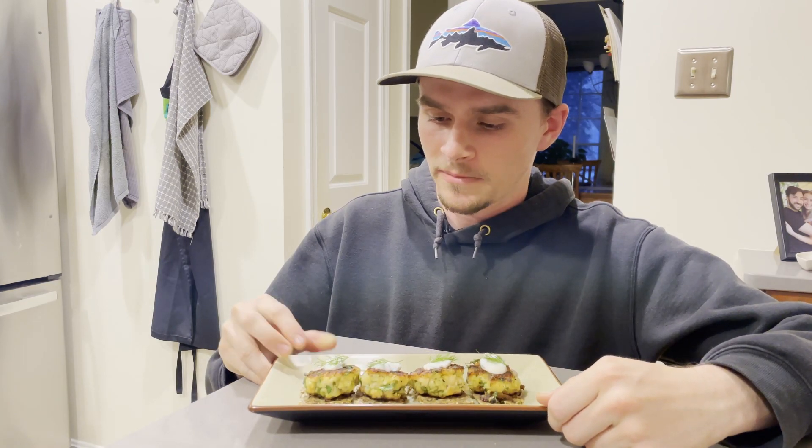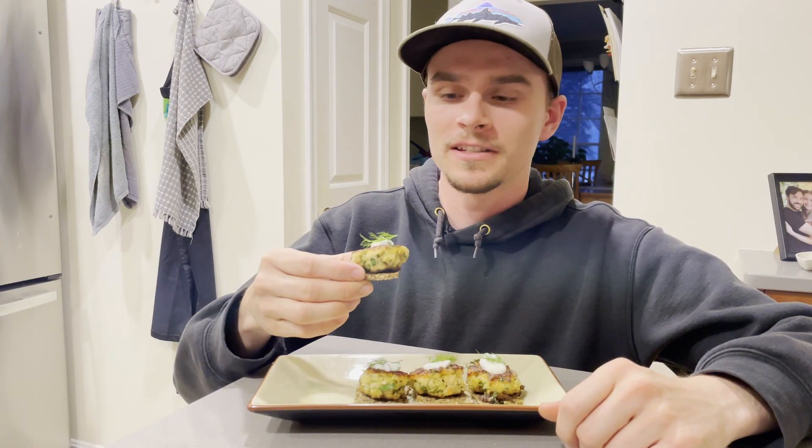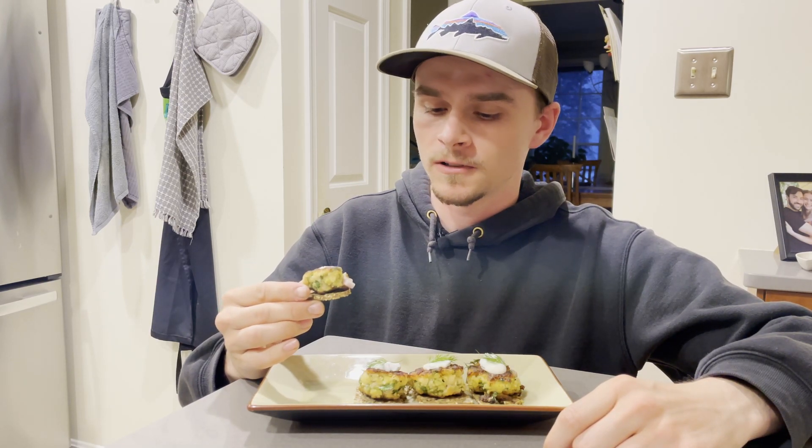With these trout cakes, I'm going to go ahead and give it a taste for you guys. I've made it before and I know it tastes good, but I'll give you a little review. You can't go wrong with it — it's simple, it's tasty, it's quick. It's easy if you have some leftover trout; if you have a big trout, just take the meat off the carcass. I could eat this all day, any day. Stock trout — you can still make it taste pretty good.